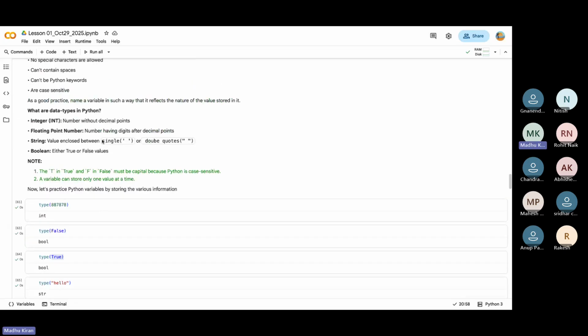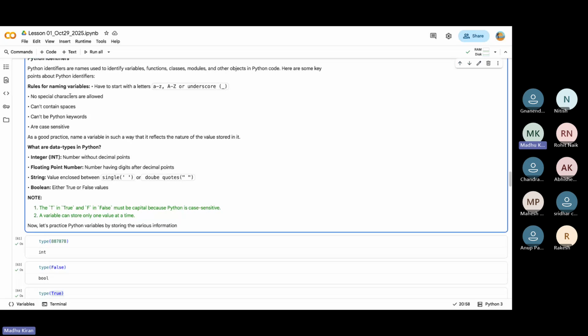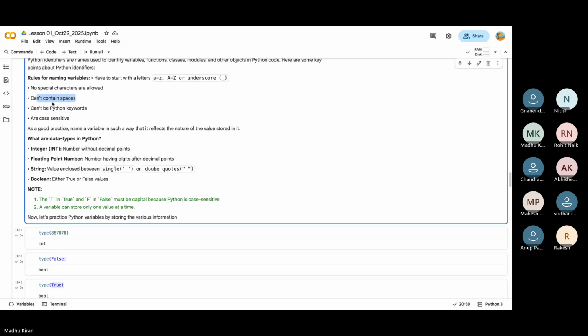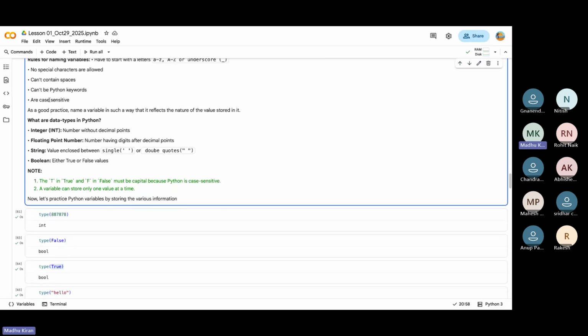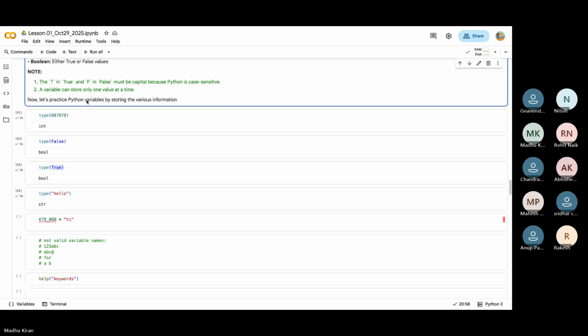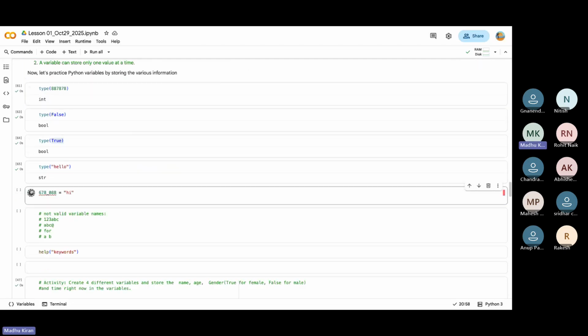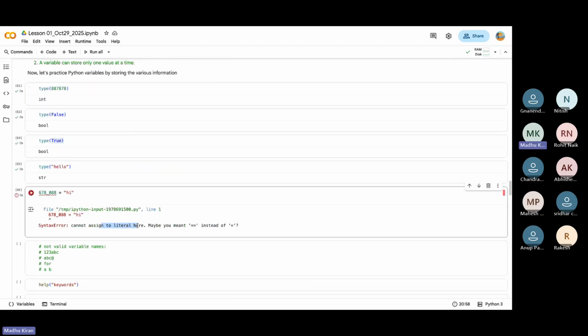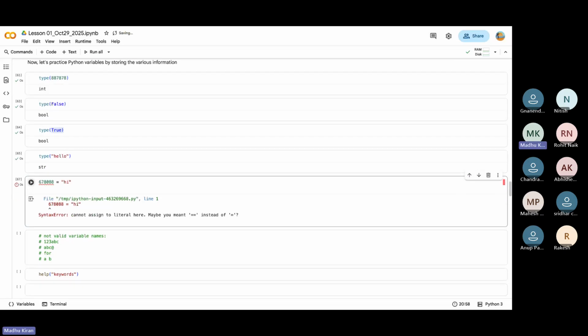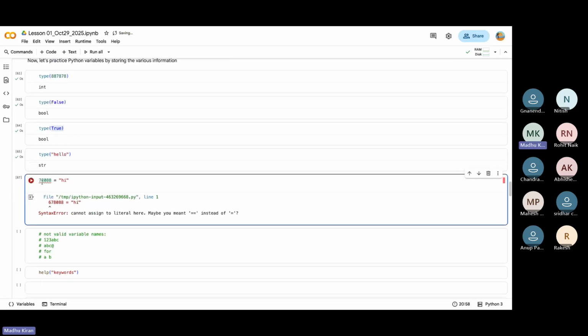So we have a few naming rules. No special characters, cannot contain spaces, cannot be Python keywords, and names are case sensitive. It says cannot assign to literal here. Maybe you mean double equal to instead of single equal to. So it starts with numbers, but we have to start with a letter.